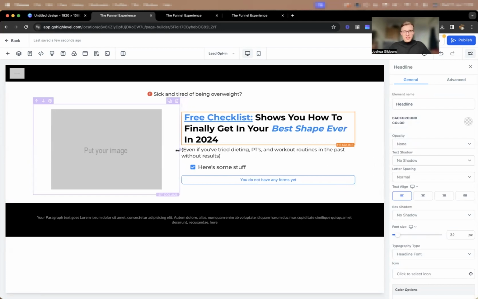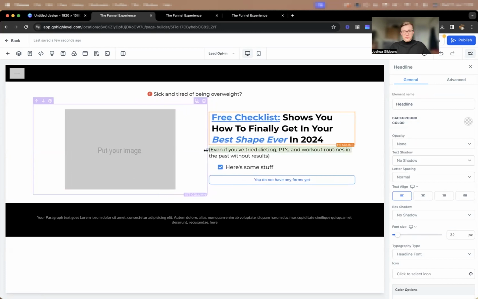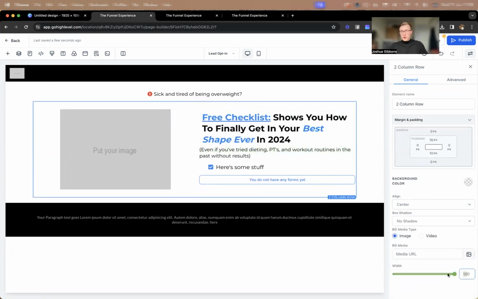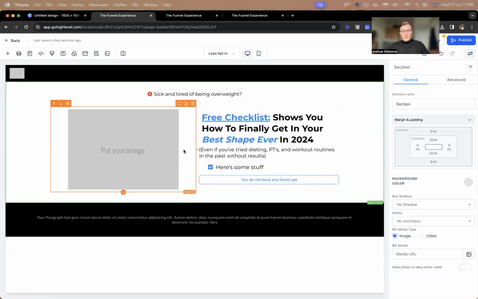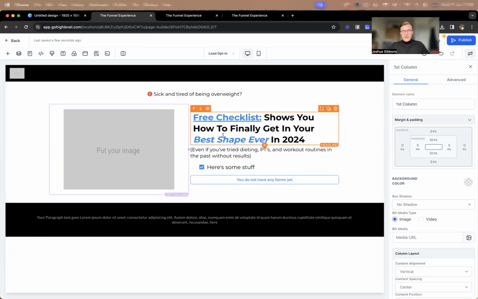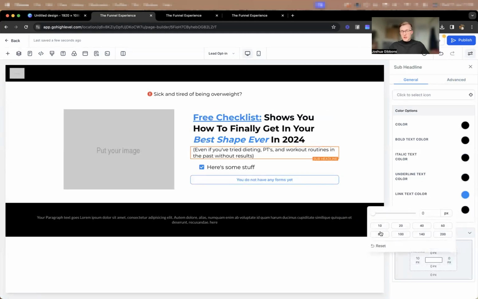I'm going to just adjust this slightly. What I think I might want to do is bring this in a bit. My go-to is normally 80 or 90, as long as the image is cool and this headline looks clean. And now, because we added some padding to this headline earlier, I'm going to add it again to the sub headline.